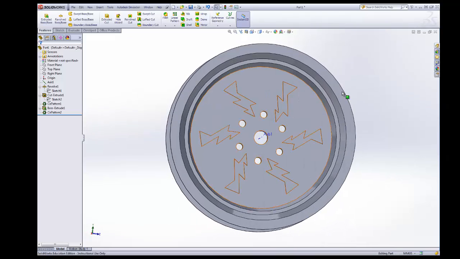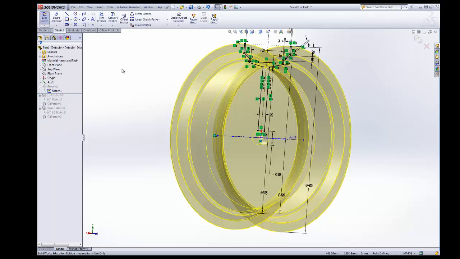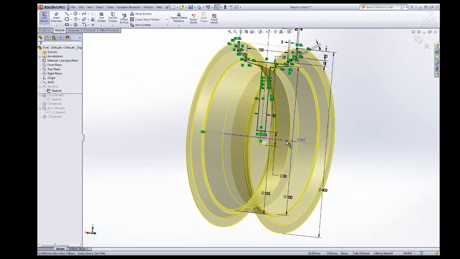This demonstration showed how to use circular patterns and a circular revolved protrusion, or what they call a boss base. And the most important thing here was to get your sketch right. So we made the sketch, made sure we had the right axis, showed you how to create diameters over that axis. We used a lot of relations that were symmetric about this other center line.